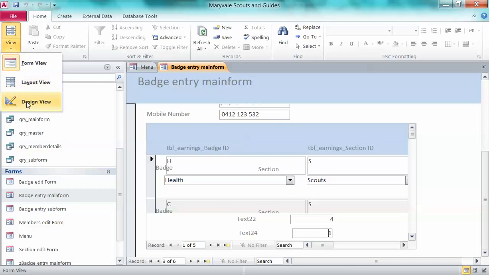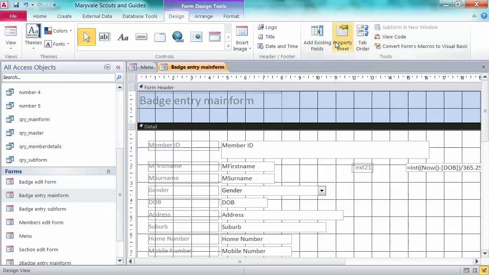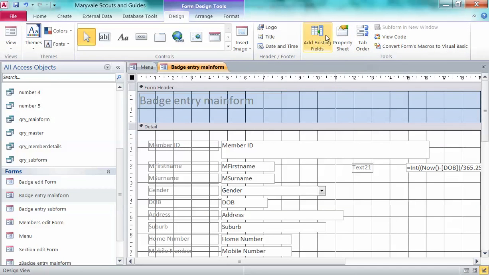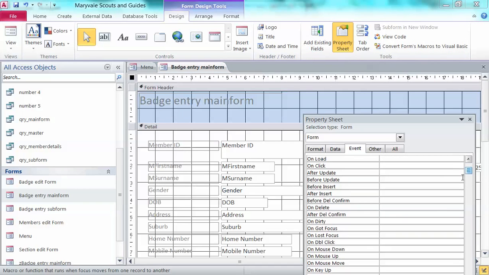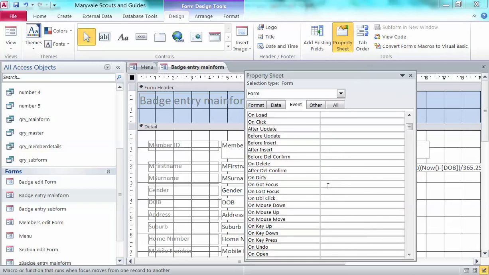In the main form in design view, if I then go to property sheet of the form, when the form activates, we can make sure that it's maximized, which is something I can program.